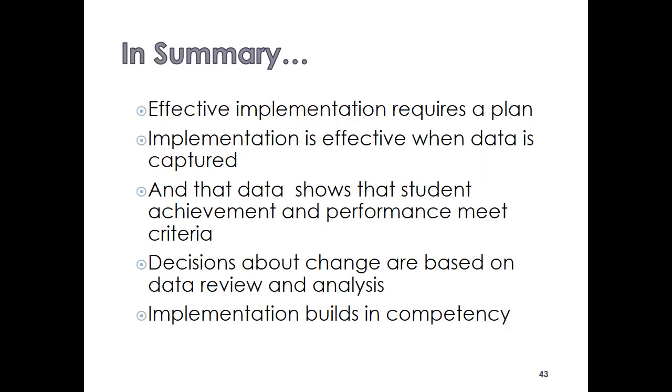So, in summary, effective implementation requires a plan. Implementation is effective when that data is captured, and not only captured but also documented, and that data shows that student achievement and performance meet the criteria, and decisions about changes are based upon the data review. Then we analyze that data to decide whether we go back to the drawing board, whether this technology is working, or what other supports are needed for this kid to be successful with this technology.